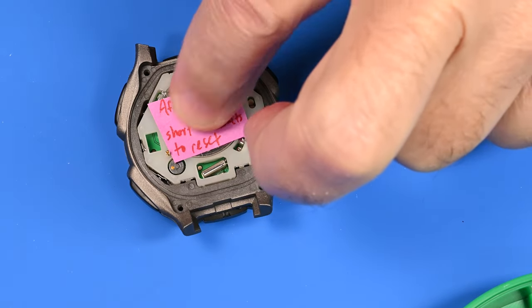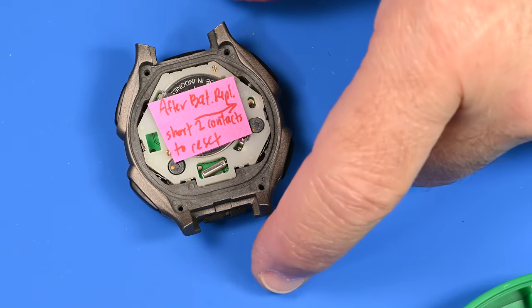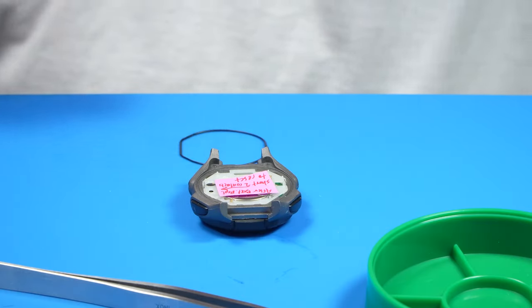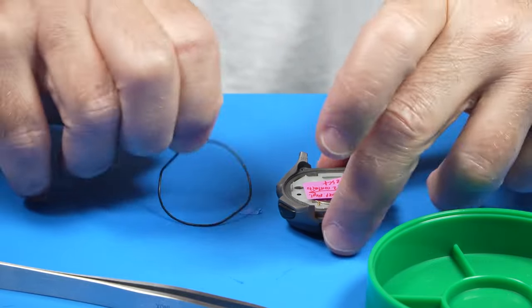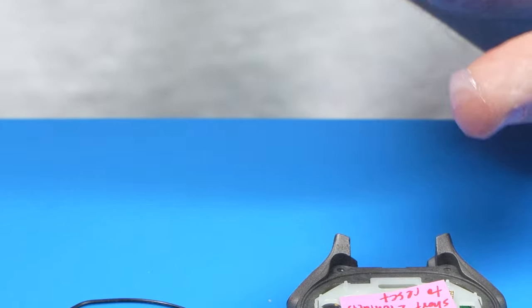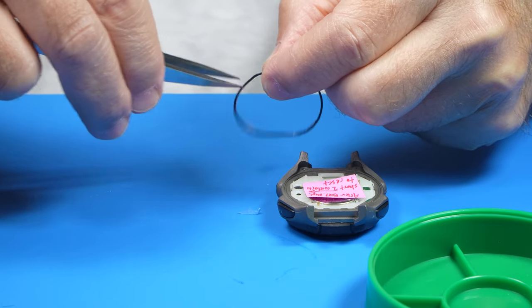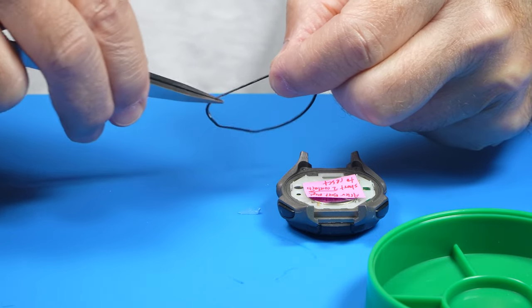So I'm just going to leave this in the watch. I don't see it doing any harm. Just a little reminder because the other tag fell off. What's next is we're going to put a little bit of silicone on the gasket before replacing it. That's a very little bit, and that's way more than I need. Yeah, that's definitely way more than I should have put on. That's okay.